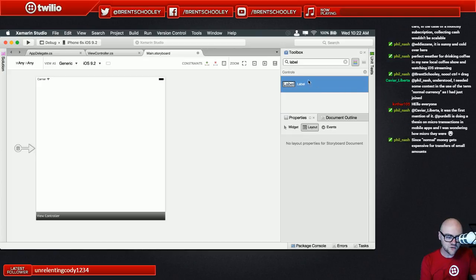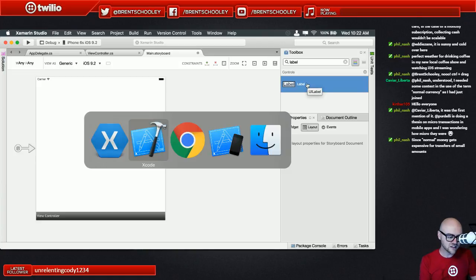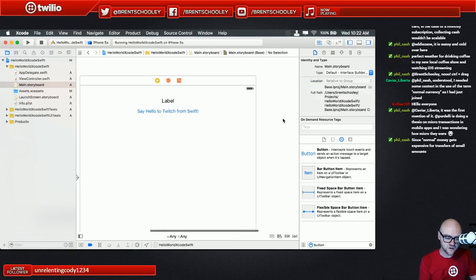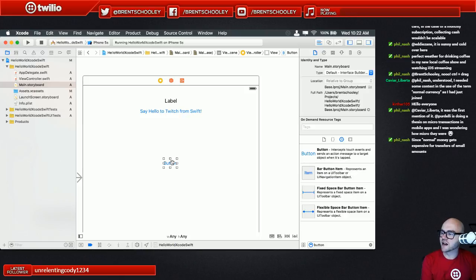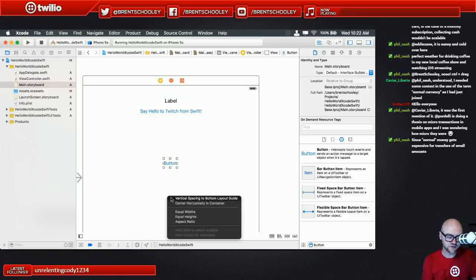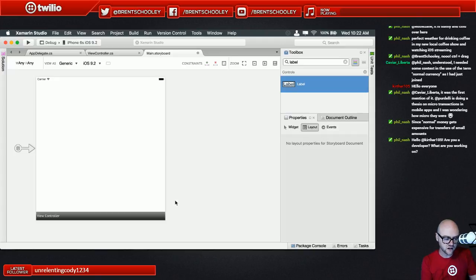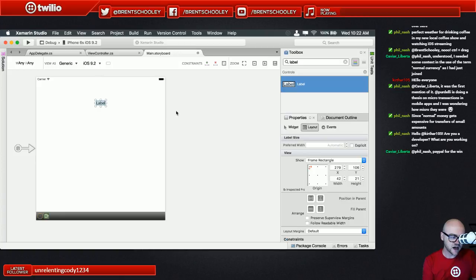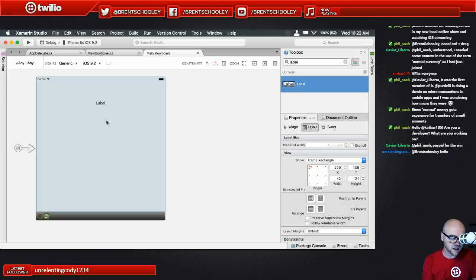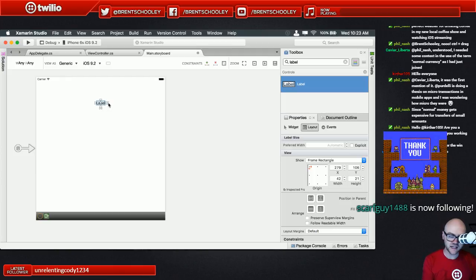All right, let's see what that process looks like. Remember, let's look in Xcode at what we had to do. To do that centering, I'll bring out a different button. We drop a button. I have to do this thing called control drag. So I hold down control and drag to the thing that I want the constraint for, and I say center horizontally in container. What does center horizontally in container look like for a label inside of Xamarin? Drag out the label. If I click on the label once, I get resizing handles. If I click on the label again, I get constraint handles.